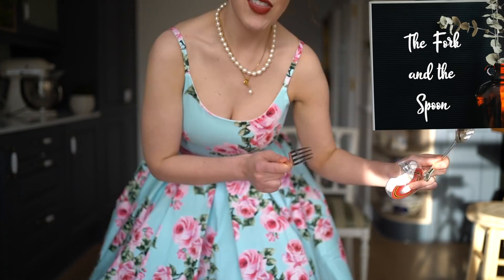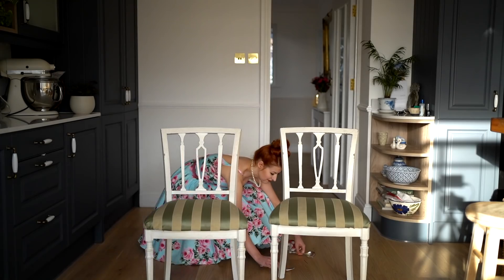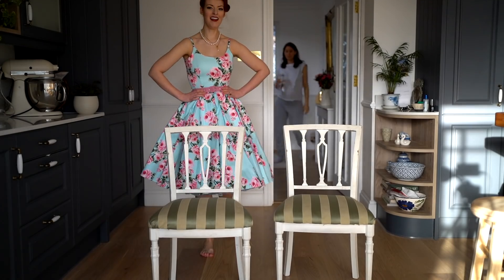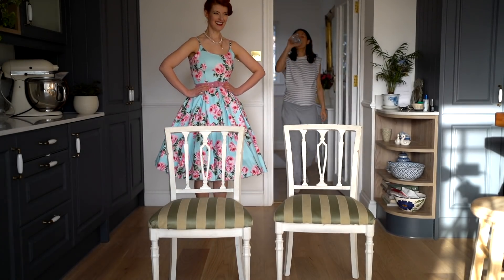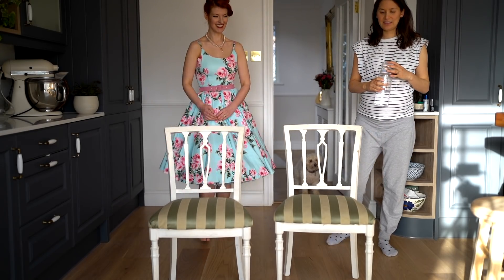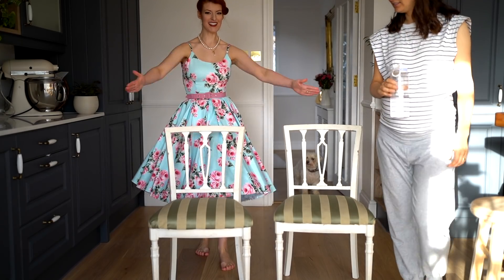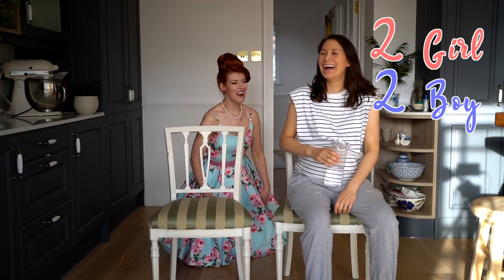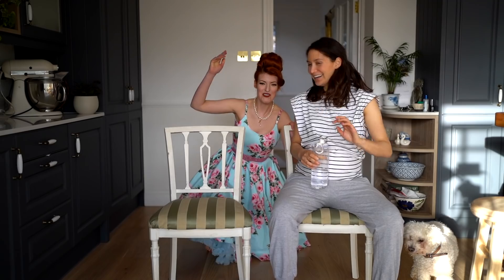For the next test, I'm going to stick a fork and a spoon underneath these two chairs. Whichever one she sits on will tell us the sex of the baby — spoon means girl, fork means boy. Let's find out. Claudia, take your seat, darling. You look tired. Either seat, seat of your choice. It is a spoon — we're having a girl!